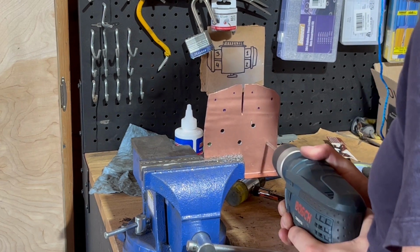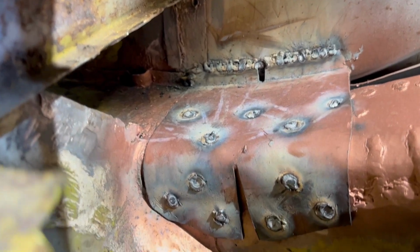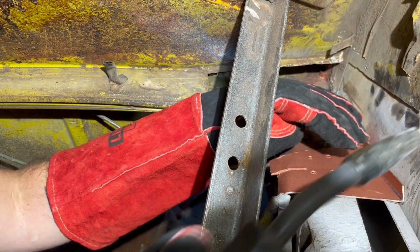And now, lastly, I fabricated pieces to cap off the top side of the hell hole inside the engine compartment. I did this in three sections because the subtle bends would be very difficult to do with this 16-gauge sheet metal.